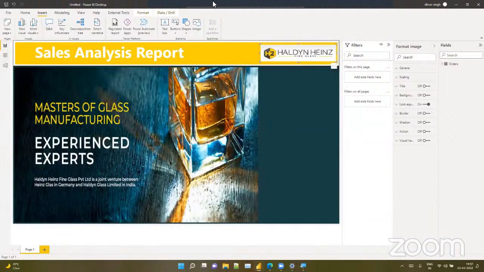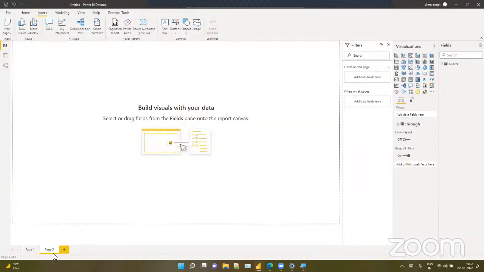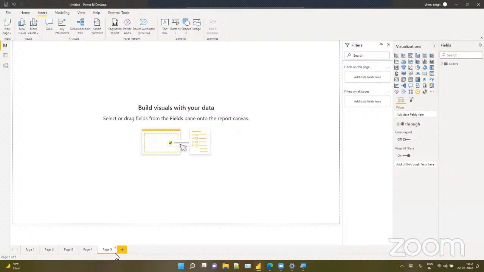What next can you do over here? One second. So over here we have created this thing. Now next thing that I'll give is, see, this is a welcome page. We'll be requiring this to navigate into different pages. So what I'll do is I'll add some pages over here.